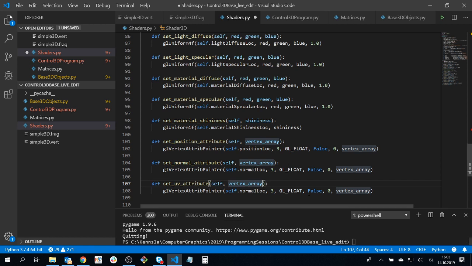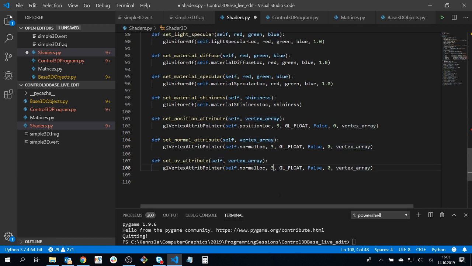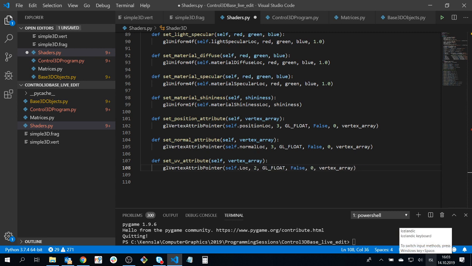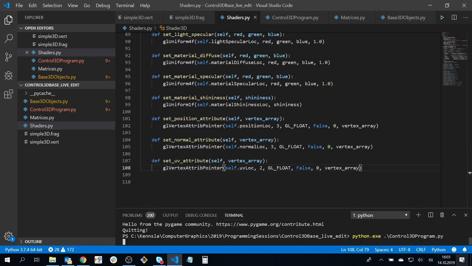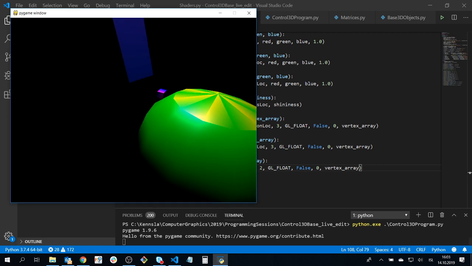We get some vertex array in here. Change this to 2. Change this to UV. Is this enough? Okay. So let's see what happens, if it at least compiles.